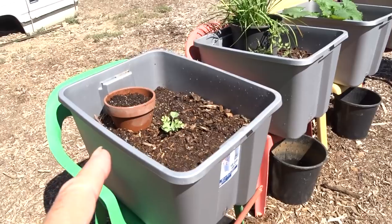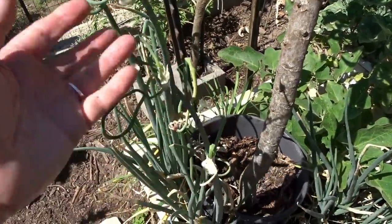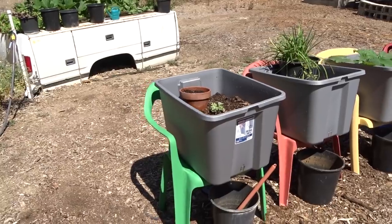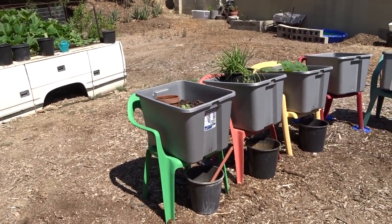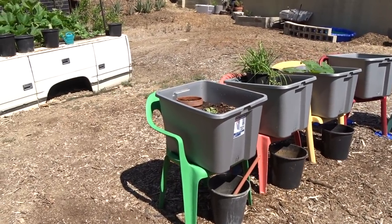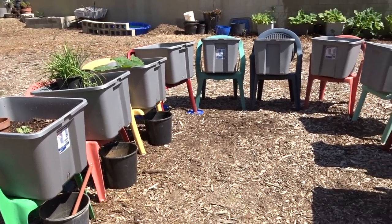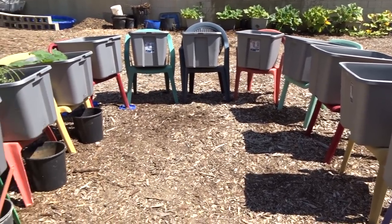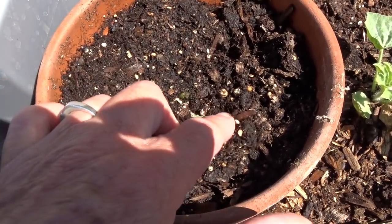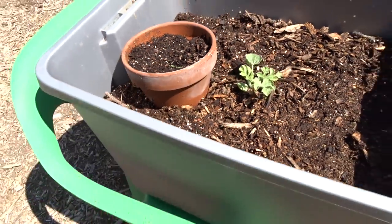When it comes to watermelon, because it's a vine, I'll be growing other things in here — probably walking onions. I love walking onions. Those are very similar to what you buy in the grocery store as green bunching onions. You only use the green top, but walking onions have a little tiny bulb you can use too. If you only take the greens, you can have that plant for many years. They produce baby onions on top twice a year. I found one in the yard and replanted it right in the pot — that baby walking onion will come up on its own.